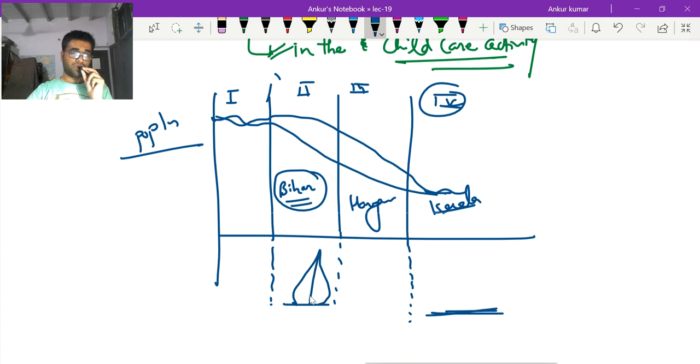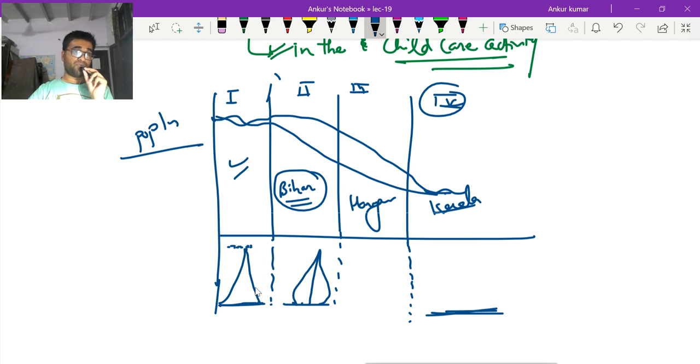This is the shape of the age pyramid, the population pyramid. The population pyramid in stage 1 is widest at the base, and it is narrow at the top. So we can say that the 60 plus population is very low in stage 1, but the base, that is the fertility, represents a very high fertility rate.